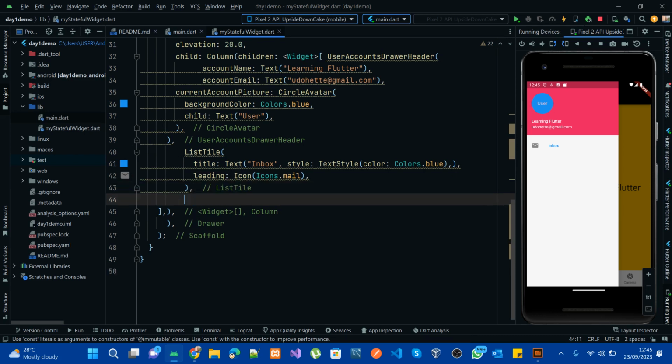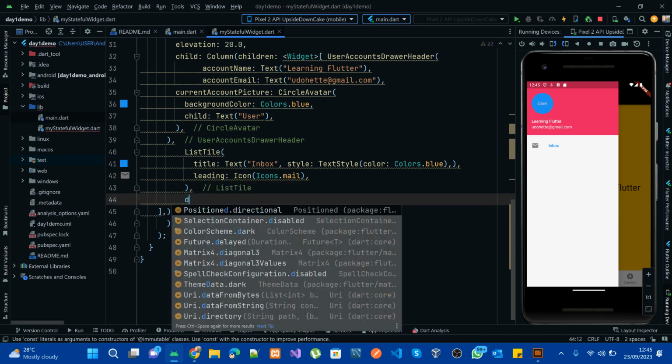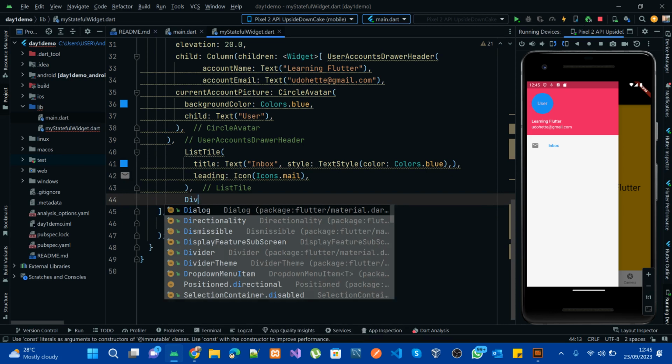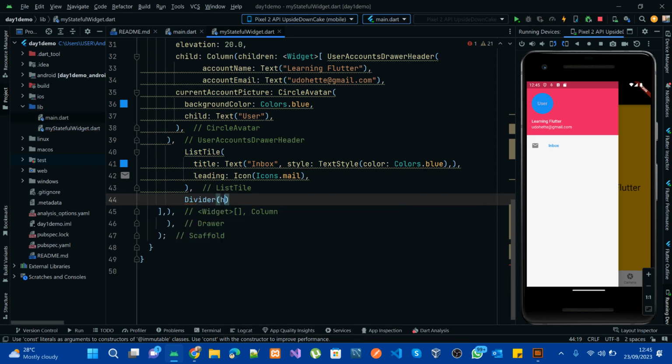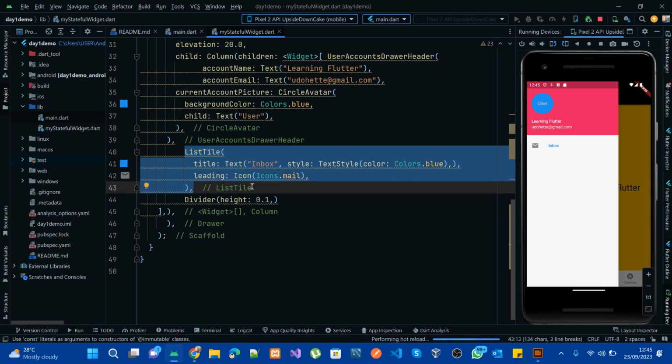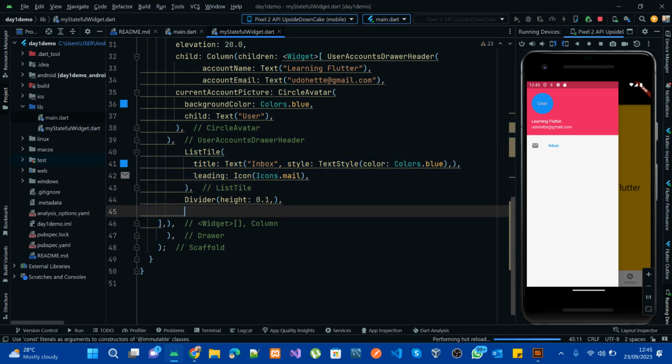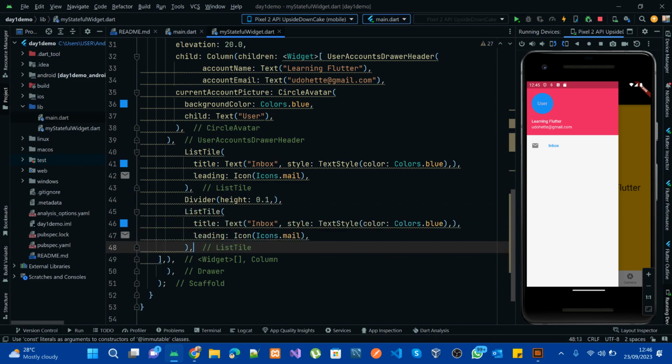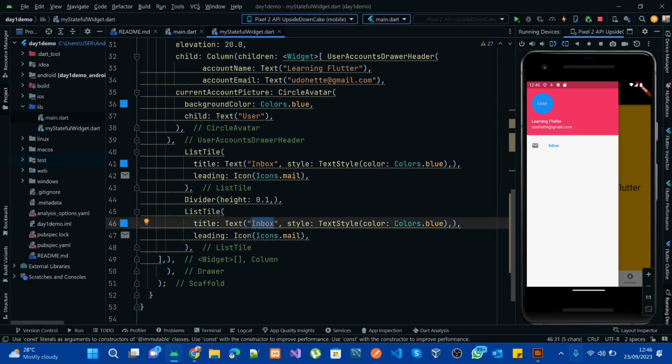let's add a divider here. Divider. Let's give it a height of 0.1. So I'm just going to copy this and paste it after just the divider. So here let's have another, let's say, what do we have here?